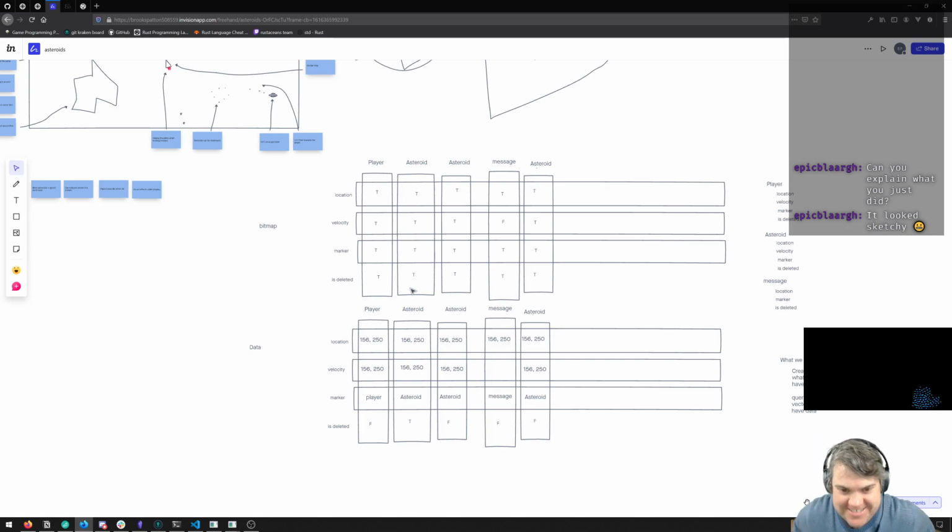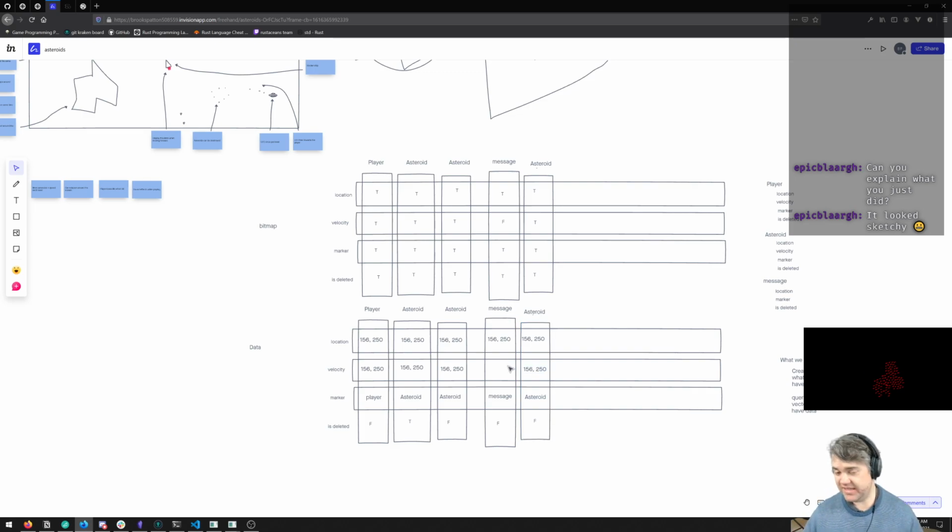It's the sketchiest. Okay, so here we have a list of entities across the top, and then all the components for each entity. Note here that the message entity is missing a component, it doesn't have a velocity, but everybody else does.